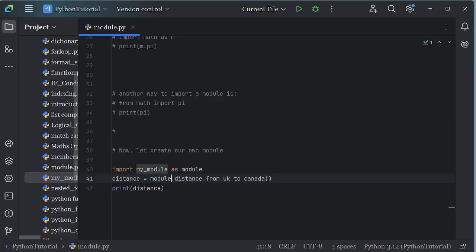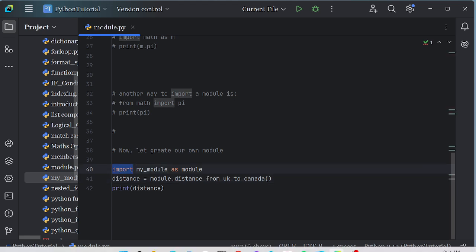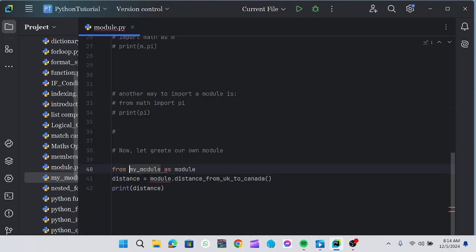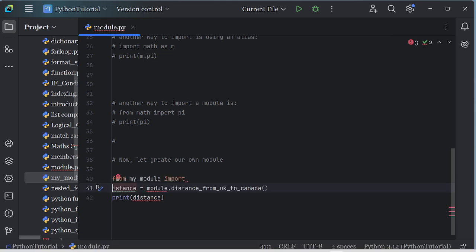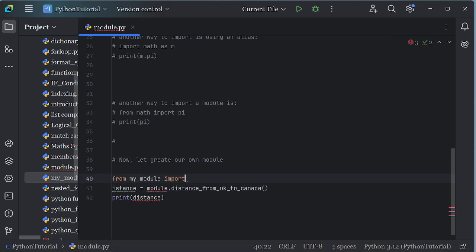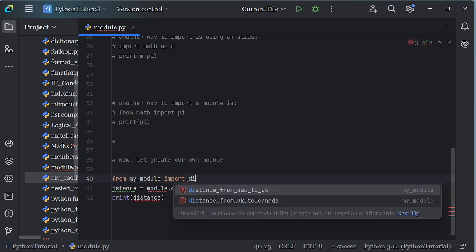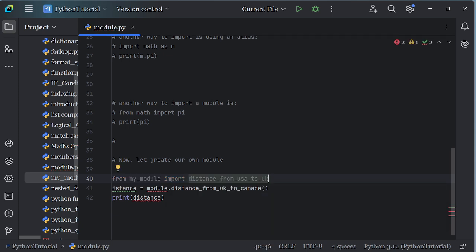So let's also do from my module import, let's say distance, you see, from UK to Canada, from USA to UK.